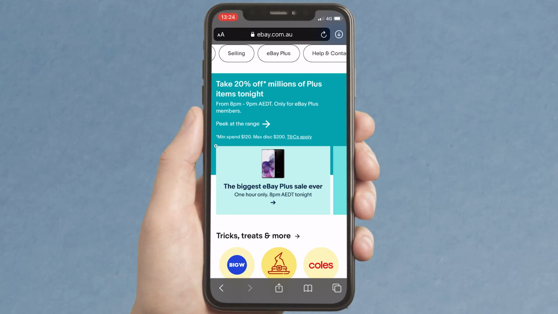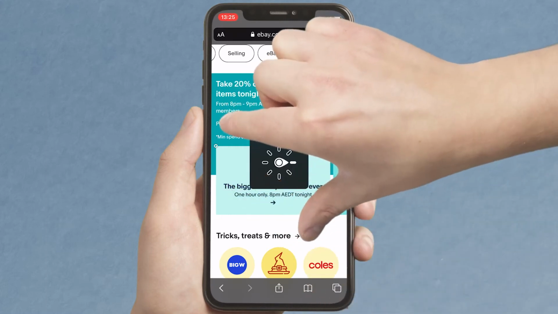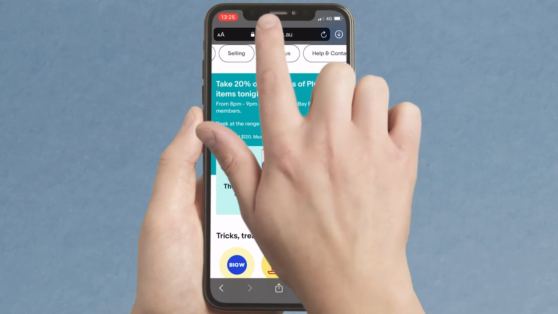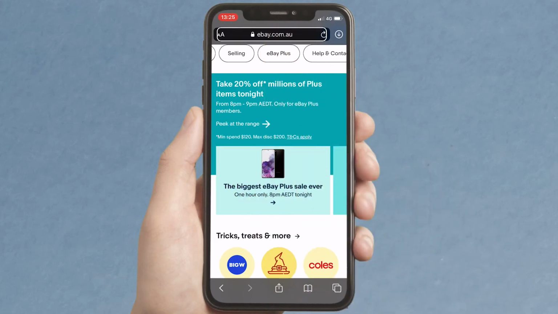I'm now going to swipe up and down with the headings. So I need to set my rotor to headings. So two fingers on the screen, rotating anti-clockwise. Headings. I was already on headings. And it's told me there are 17 headings on the page. So I'm going to go back to the top of the page just for the sake of it. Address, ebay.com, AU, secure and validated connection. And move down. Popular destinations, heading level 2, landmark. So essentially in this case, the skip to main content button does the same as the first swipe up or down with the headings. So let's swipe down again. Peek at the range. Heading level 2.